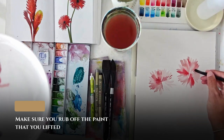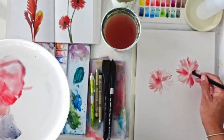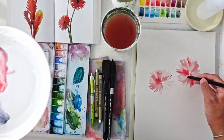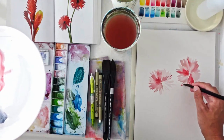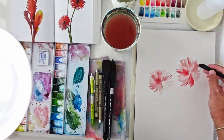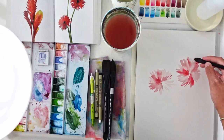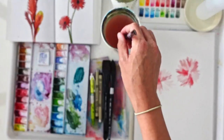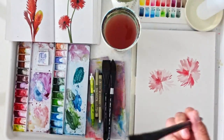And I want to also create some messy petals in the middle here, where some of them are kind of sticking out in different directions. So I'm just moving my brush around. I'm not really fussed about where it lands. I want it to look as natural as possible.